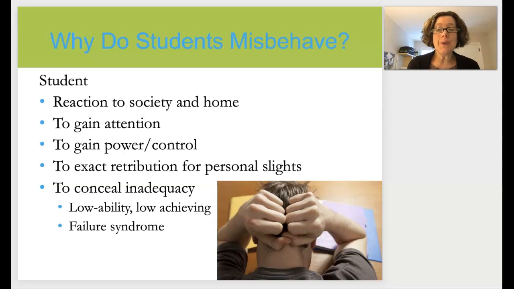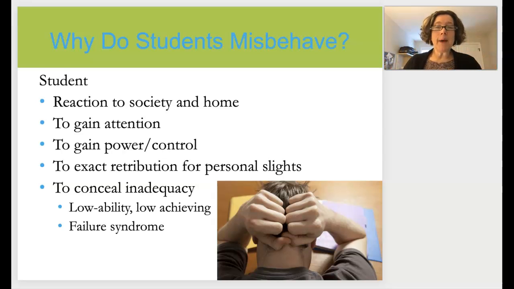Okay, they want to gain power or control in the class. Basically, if you're working with elementary students, they're in that Erikson psychosocial development stage. They're in stage 4, and they're working through that industry versus inferiority, where they're trying to figure out if what they are wanting to do is right within the context of the social setting, right?